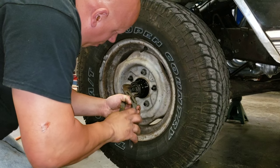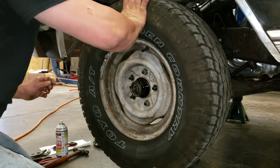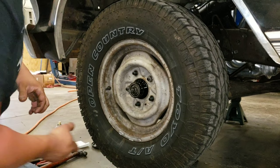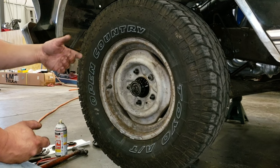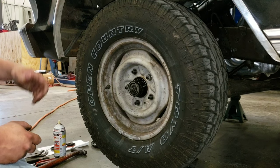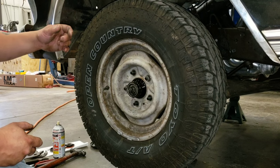So you just give it a little bit more tightening, spin it a little, stop, and wobble. You're doing this. Of course, this only works if your front end is tight. If you got bad kingpins or bad ball joints, you can tighten this until it breaks. You're never going to not feel the play of a bad ball joint. This only works on a tight front end. Keep that in mind when you're working.